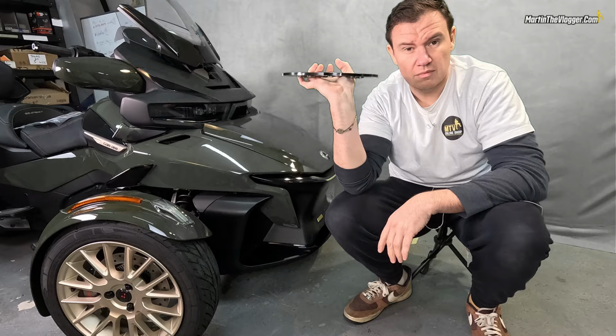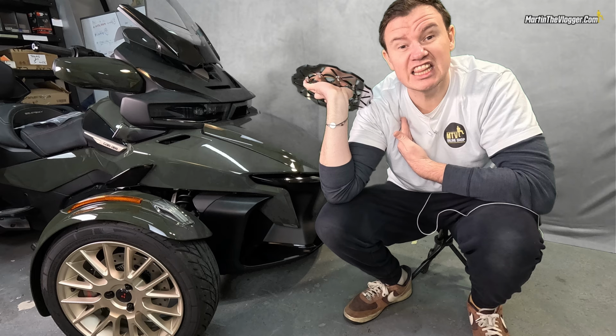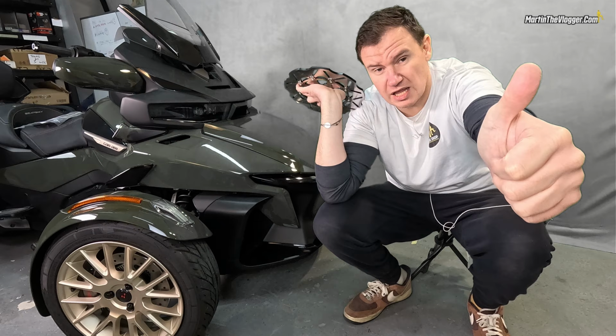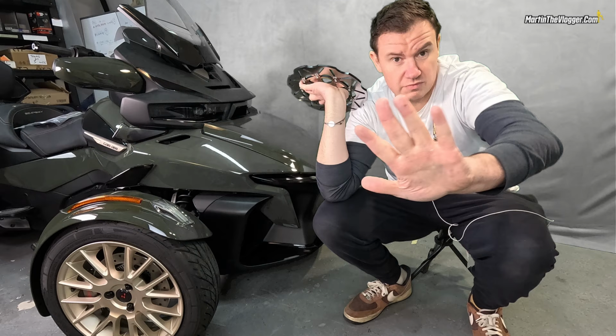because the customer wants an upgrade. We have EBC rotors. Many people go for EBC rotors. We have them in the shop. Is it a performance upgrade? No. Changing EBC rotors from stock is about being different. Many of us would like to be different, and that's fine. EBC is just built for it. Two, maybe 3% better. Okay, I'm a shop owner. 5% better. Seven. Let's do seven. In braking, maybe. Cooler design, whatever.